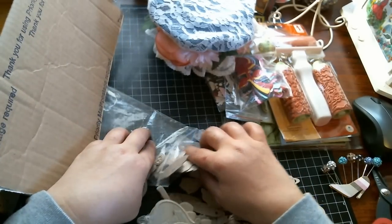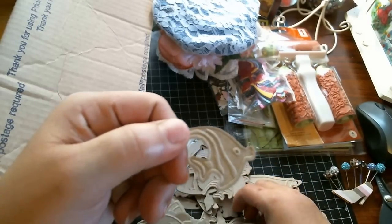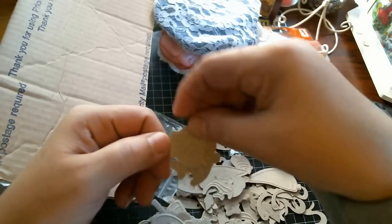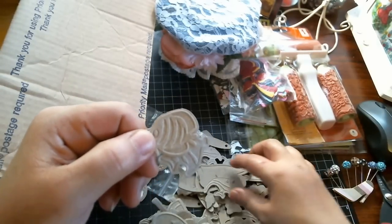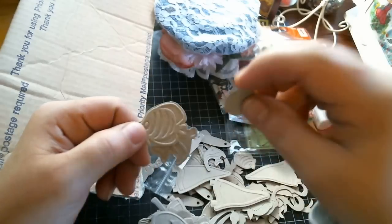These are gorgeous. Look at the angelfish. Can you see the angelfish? And the other little fish? I'm gonna call it the silverfish. And she sent me silver dollars.